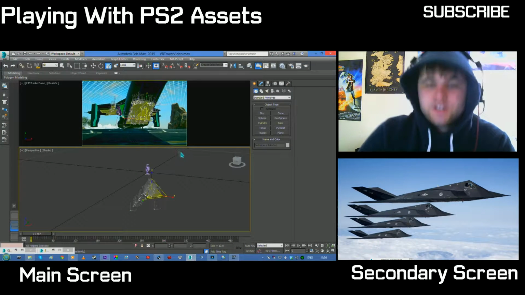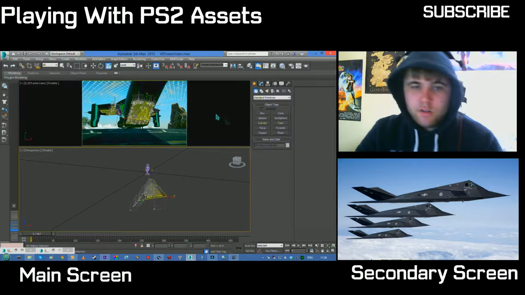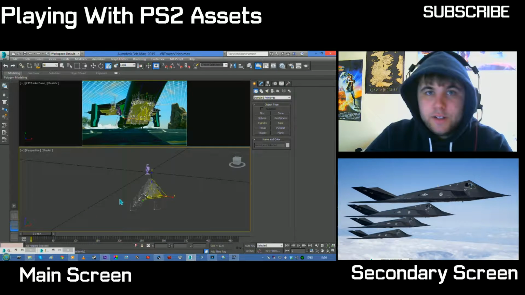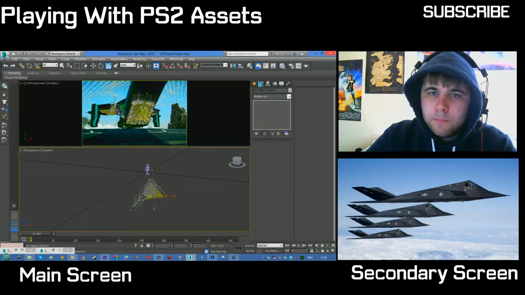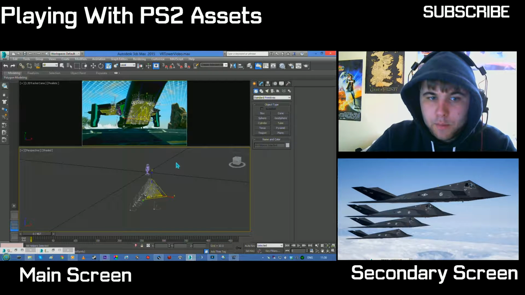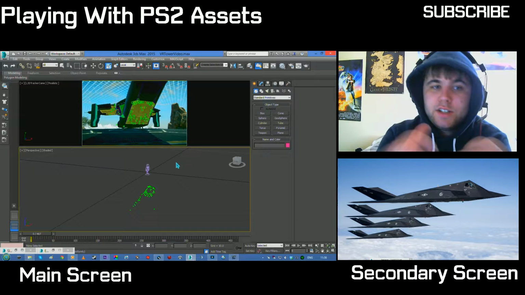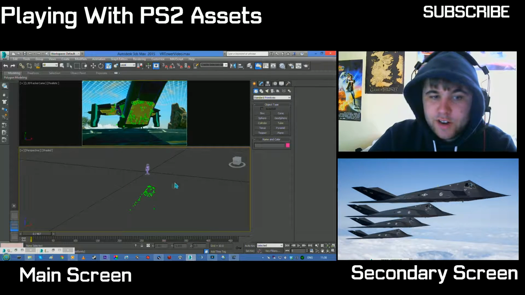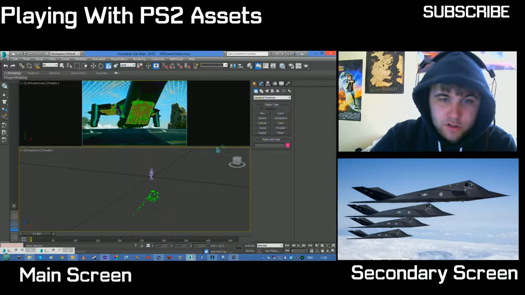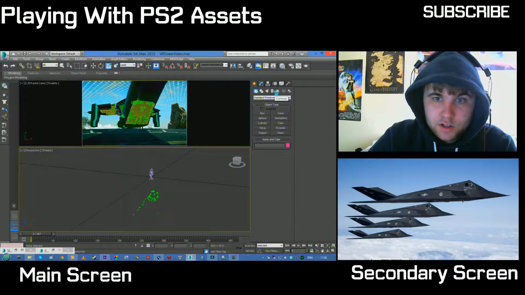Just save the file as you would in your own workflow, as you probably developed one by now. I hope you have, at least. Because I'm only scratching the surface here, remember. I'm kind of pointing you guys in the right direction. This is 3D camera tracking. There are so many in-depth tutorials out there you can get for free that I've used to learn.